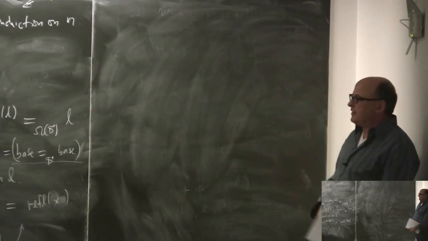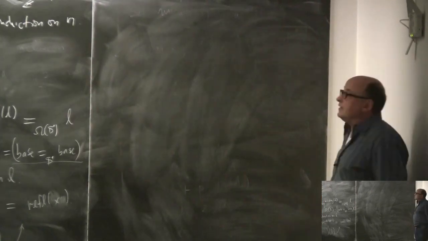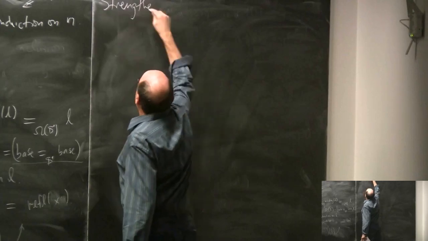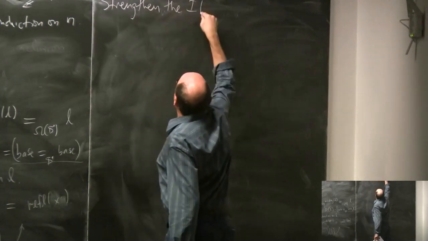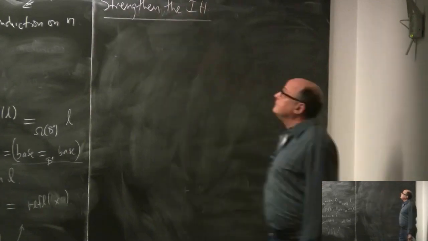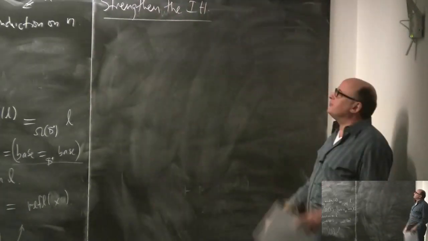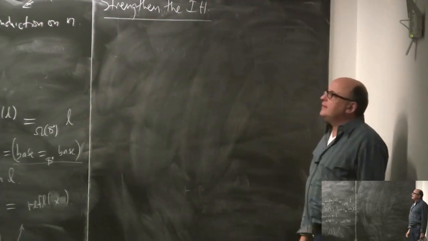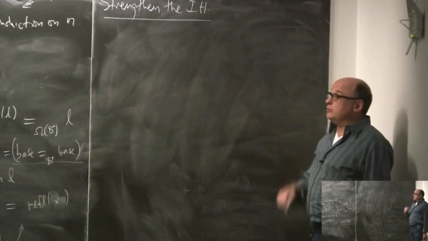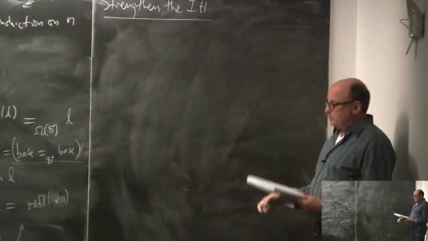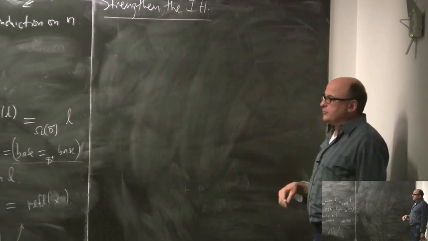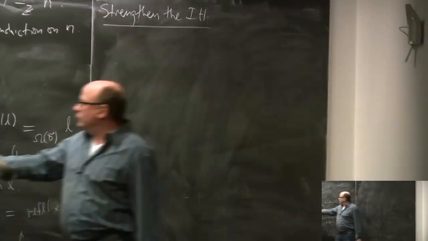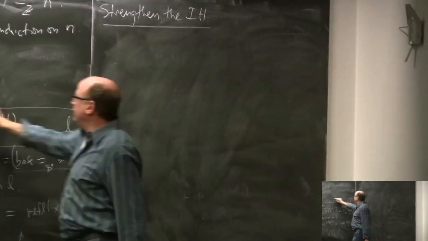Well, there's a similar kind of thing here, where you get into trouble. So what do you do? You do what you always do. You strengthen the IH. By the way, I'm presenting this in the style of what you could call a CS style proof. There's another sort of argument, a repackaging of what we're doing that superficially looks different, that many of you probably know. My point is just to present it in this other style that I find natural. So here's the idea. The thing I have to prove is here.